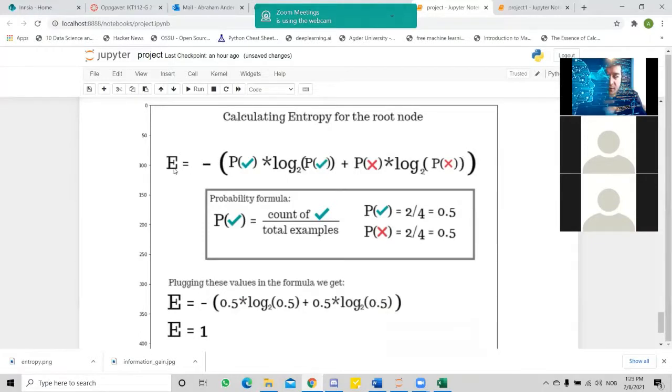This is the formula of the entropy. We will just create the code of this one. This P means the probability of this feature value, right? It will count the number of this value and divide by the entire column, and it will find the probability of this feature.